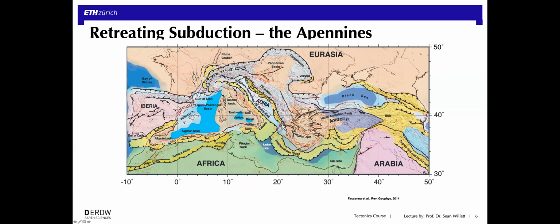Then we have the Apenninic system, which is a down to the west system, and the Dinaride system, which is actually a down to the east system. This one is less or not active today, at least in the northern part, but is an important orogenic belt that also involves subduction. We have another, which is really a subduction system that goes all the way up through the Carpathians and connects up into the Alpine system.